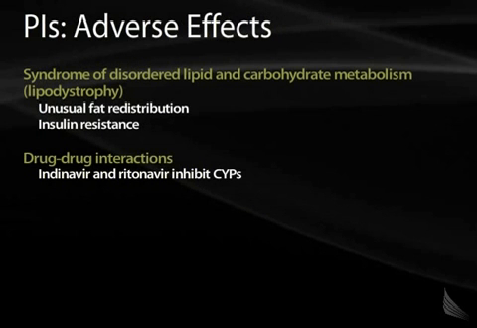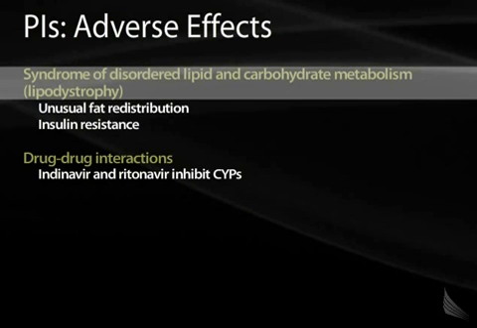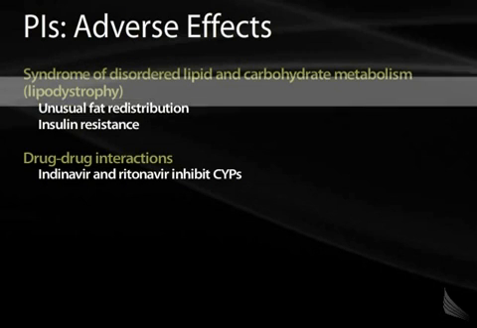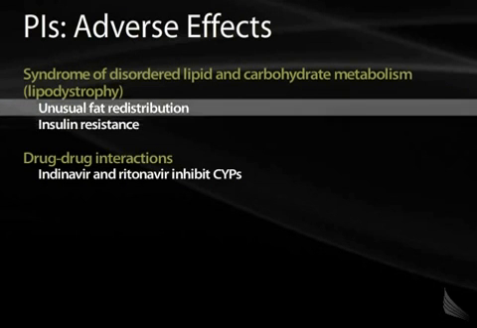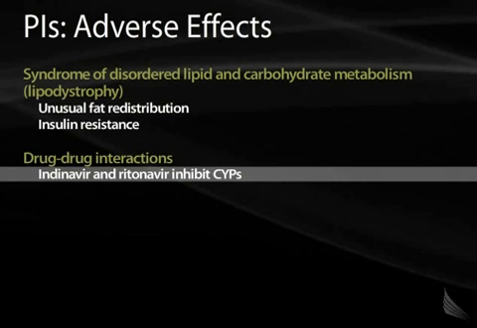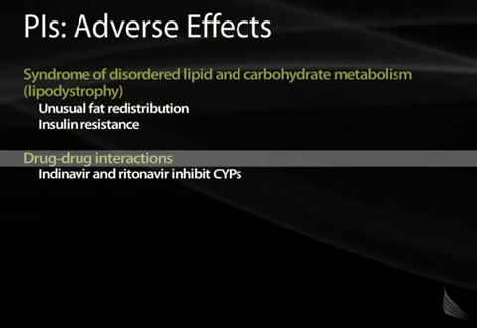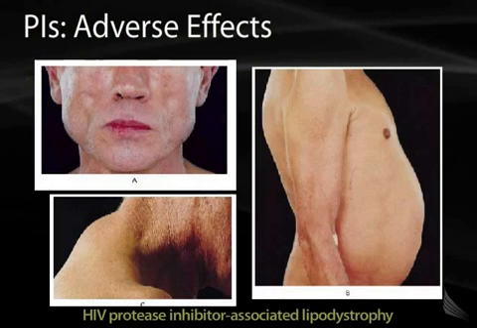There are classic side effects that are seen with protease inhibitors. The most classic one is lipodystrophy, and this occurs in patients that are taking protease inhibitors for a long period of time. These patients develop insulin resistance and unusual fat redistributions. These protease inhibitors can also inhibit cytochrome P450s and cause drug-drug interactions.